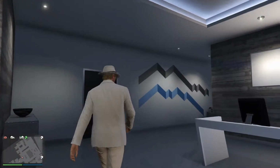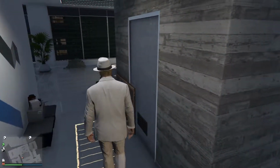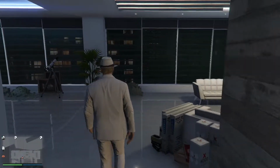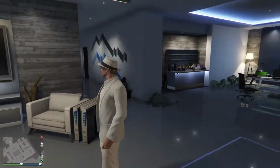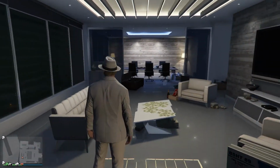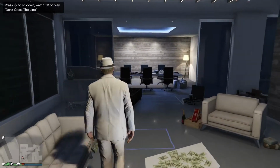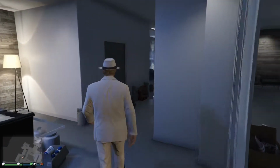As you can see, we are at my Maze Bank offices, and my rather suspicious secretary is there, just checking that she's not armed or concealing anything nefarious. Okay then, right, here we go in my Maze Bank office. Does look rather splendid at night, doesn't it? Let's be honest, it's not so good in the daytime, but at night it really does stand out as quite a nicely decorated office if you're into that kind of thing.